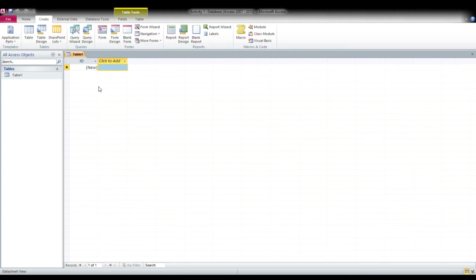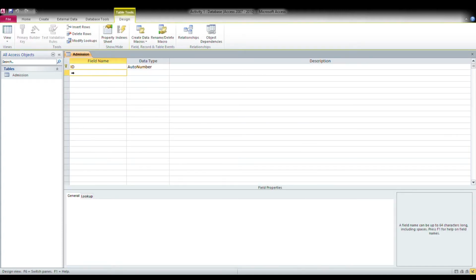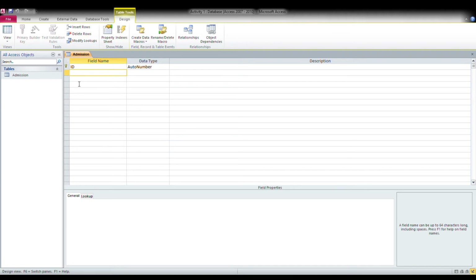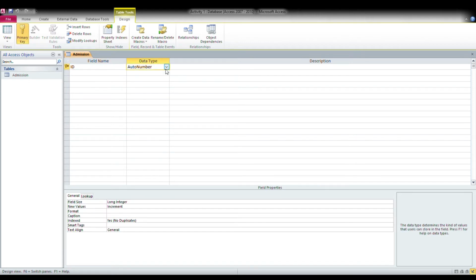So for example, you need to click design view, then you give it a name, maybe you say it's admission, then you save it. By default you have this sign here as a key, which is a primary key. It's very important when you're designing your systems. Primary keys are there to make sure that you don't have duplicate numbers. And then this is the field name. Next here we have the data type. It has different types of data types you might use, and we will be going through all these data types as we go, but for now we'll start with auto number.